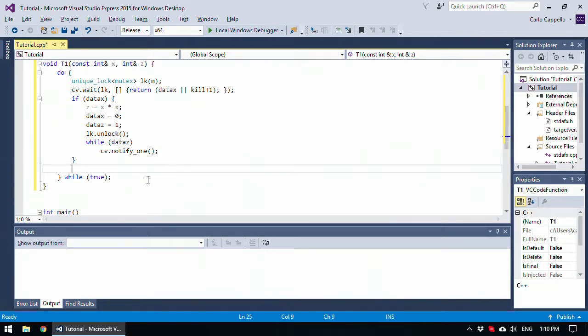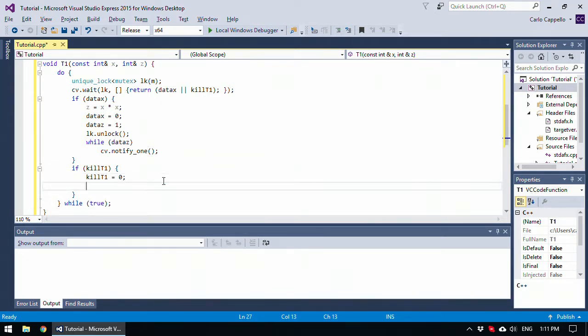Alright, then I want to create also a condition that enables me to kill this thread at the end of my program. So if kill t1 is true, then I can place it back to false, and then kill t2 becomes true. So here I actually use the 1 for true and 0 for false.